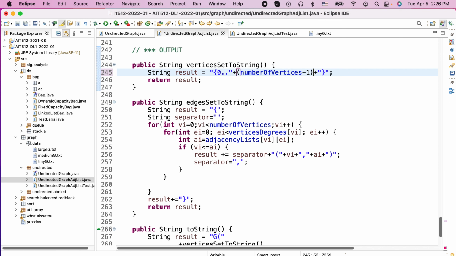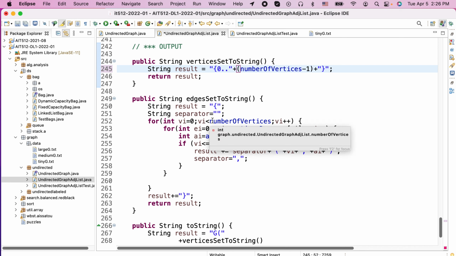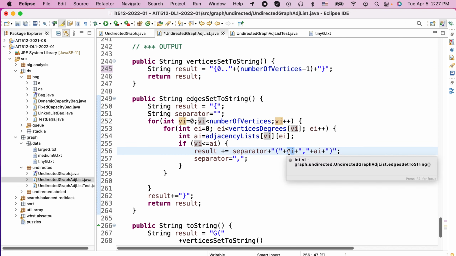Then we'll specify the edges as a set of pairs, where each has the index of the vertex and of its adjacent node.